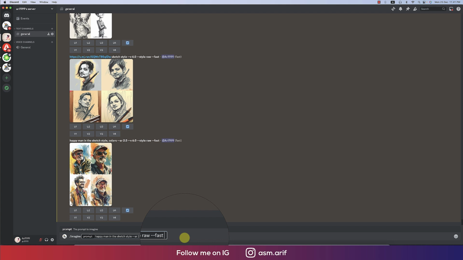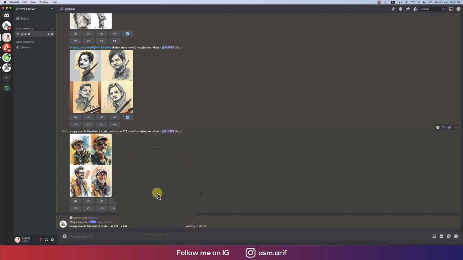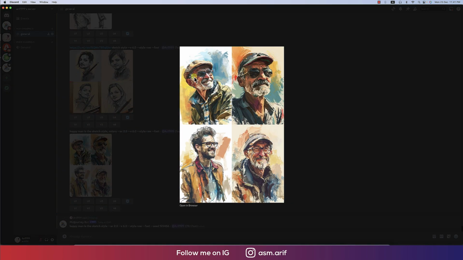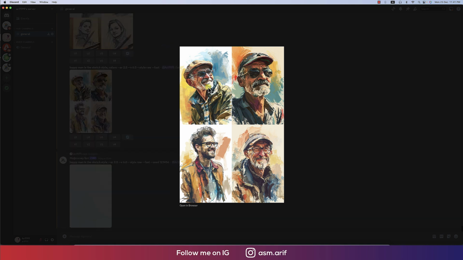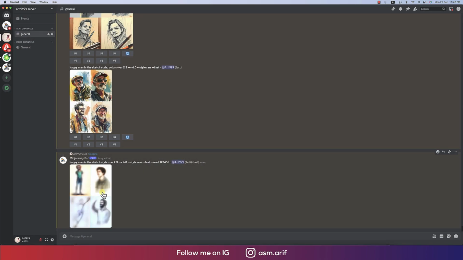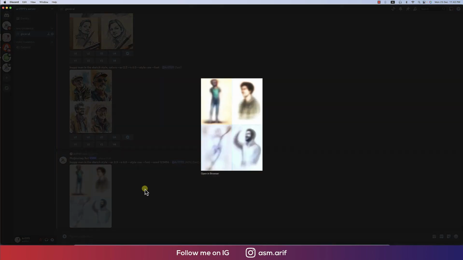I would suggest you add another parameter, which is the seed, like seed 1 2 3 4 5 6, like that. Hit the enter button. After hitting enter, let's see what it provides us. In this output, which is a little bit of an advanced level, there are pastel color and oil painting styles. Those are pen sketches with colors, and this one is like a pastel color or other stuff, and this one is the water, not watercolor, those are oil paint or like that. Let's see the new prompt.